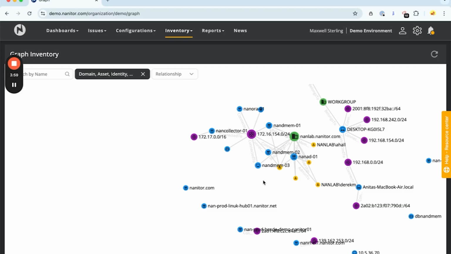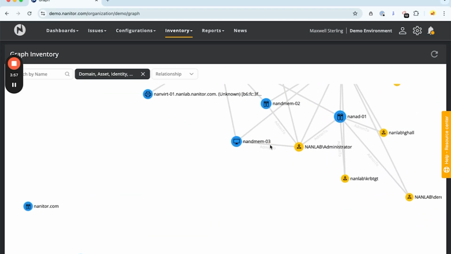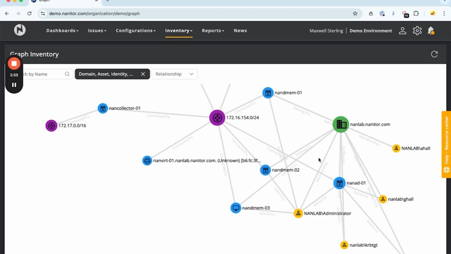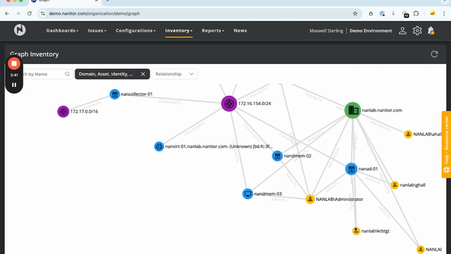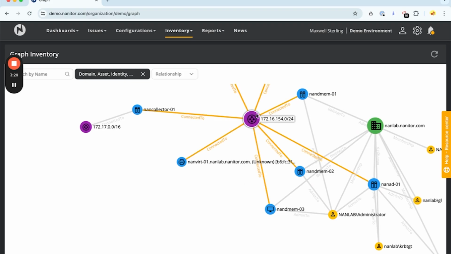So, for example, let's zoom in here. We have the NanLab domain, and we have a few test users here, identities in the Active Directory, and they all belong to this domain. And then we have the domain controllers and some devices, and we also see how they're connected through the network.